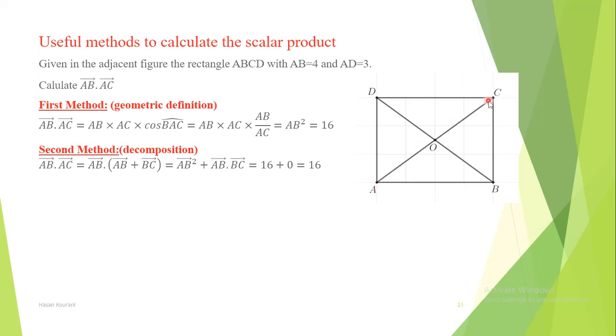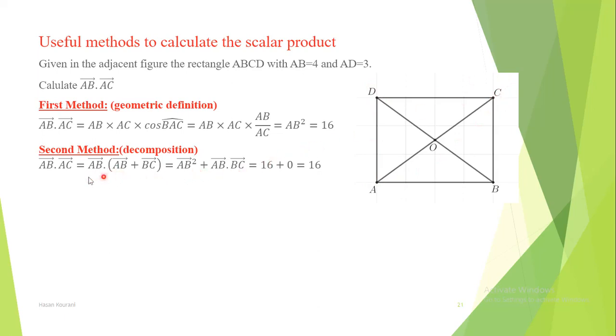To go from A to C, you can go in two ways, either AB plus BC, as you know, by Chasles's rule. This is it. AB.AC is AB dot, don't miss these parentheses, AC, we replace it by AB plus BC. Or you may write it AD plus BC. You will get the same result.